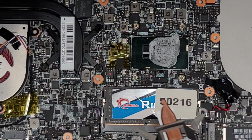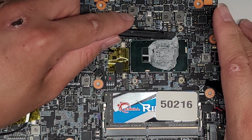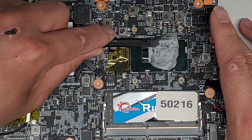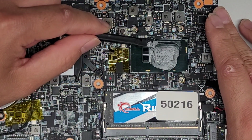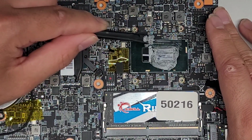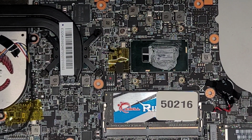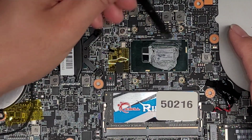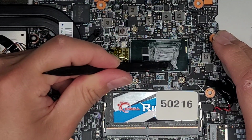Okay, so we're gonna now use the plastic tool again and scrape off all the excess. You don't want paste going out into the motherboard, definitely, and you don't want it all over here. That's way too much. The nice thing though with the CPU is the area around the die is all smooth, so it's easier to scrape this stuff up. Okay, I'm just gonna scrape all this out. Oh, I'm getting the paste everywhere. Okay, so we're just gonna scrape this up.